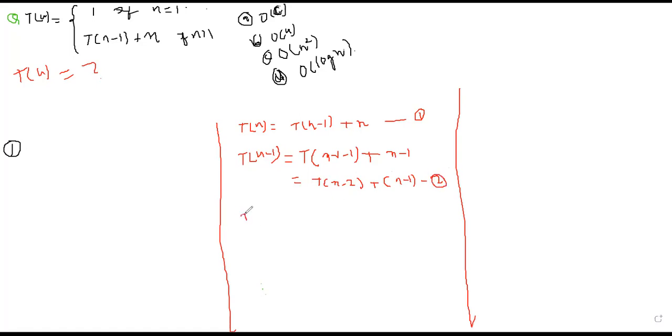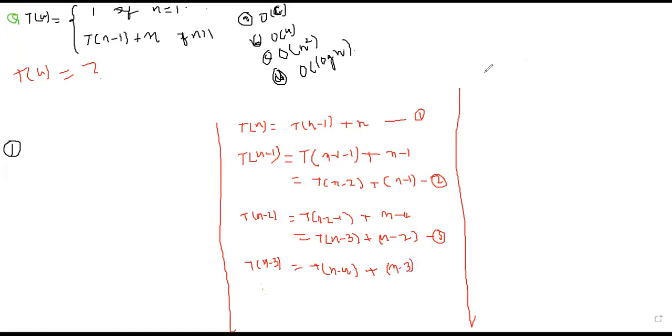So what is my equation number 3 then? I have to find T(n-2). So what is T(n-2)? Anyone? So it will be T of n replaced with n-2, then minus 1 plus, now what do you replace with n? n will be n-2. Okay, now it will be T(n-3) plus n-2, which is my equation number 3. Now similarly, you can find equation number 4 also, but that is not required if you are able to analyze this generalized form. So T(n) will be T(n-4) plus n minus 3.